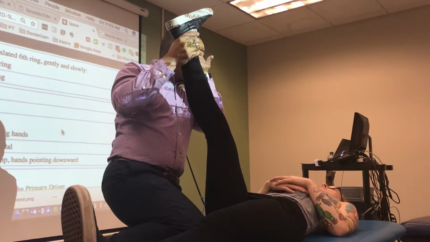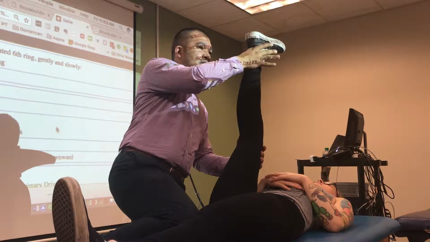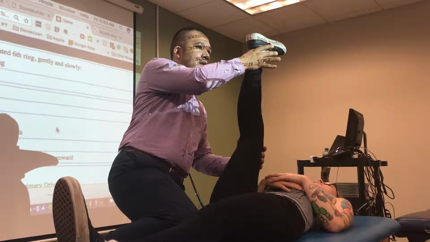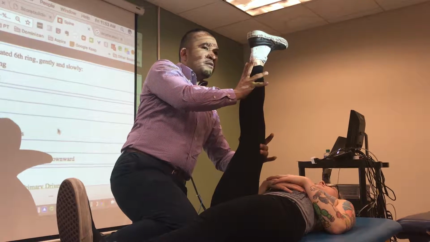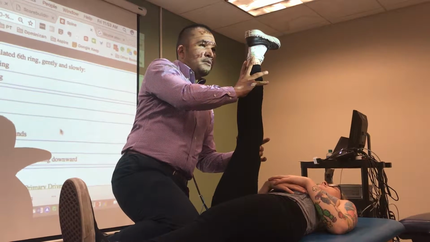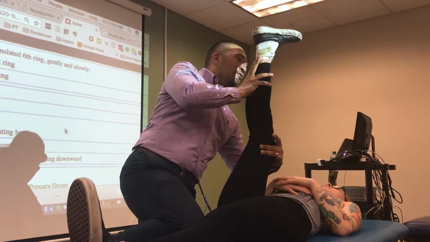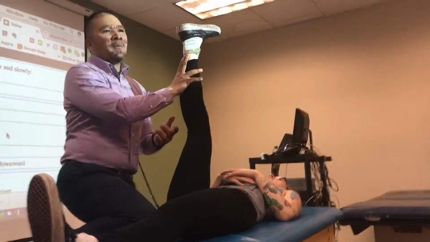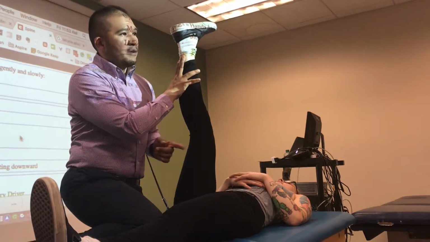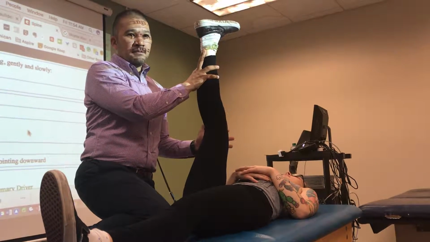But another way of doing that is when I get to our end range, I say, push into me, and don't let me twist you. And that biases one hamstring versus the other side. Don't let me twist the other way. Don't let me twist you. Okay, there you go. By me doing that, what am I doing? I'm getting a different part of the hamstring to contract more to get the relaxation.